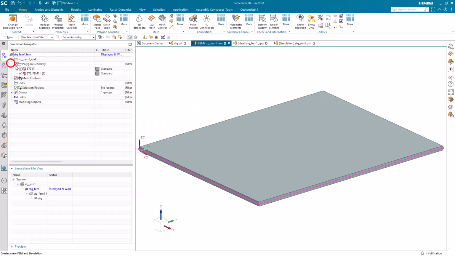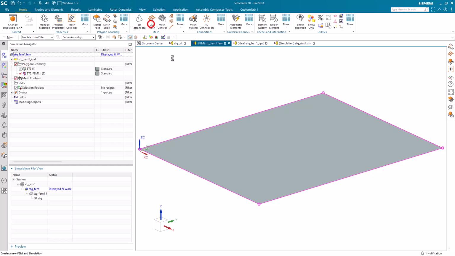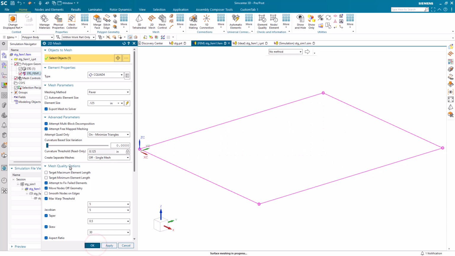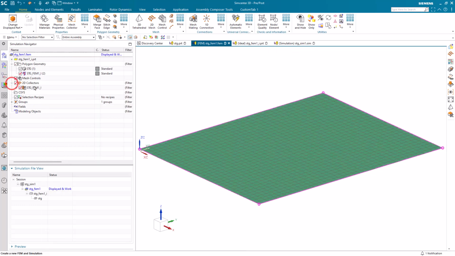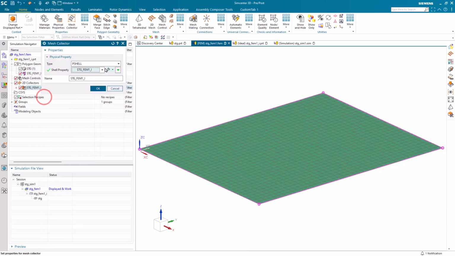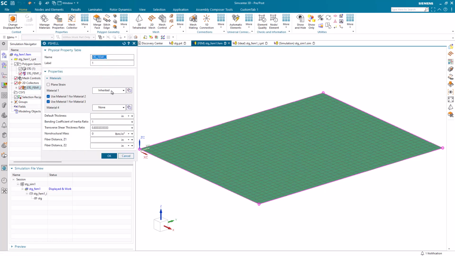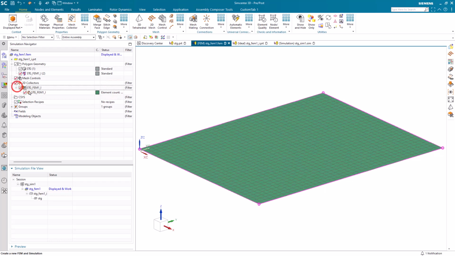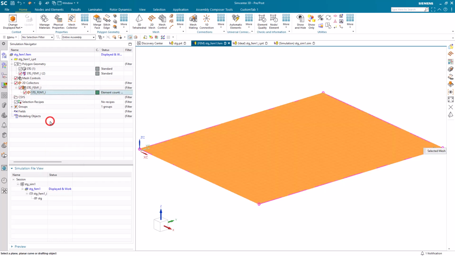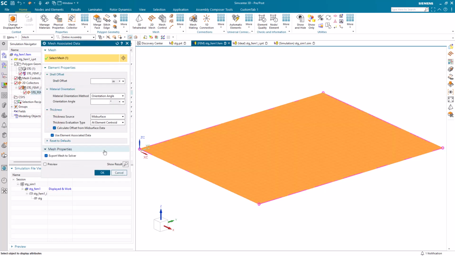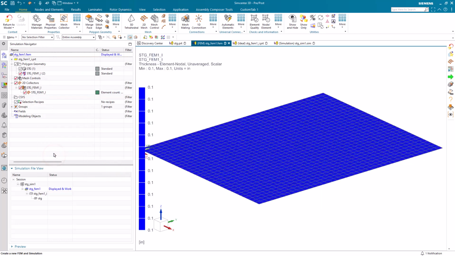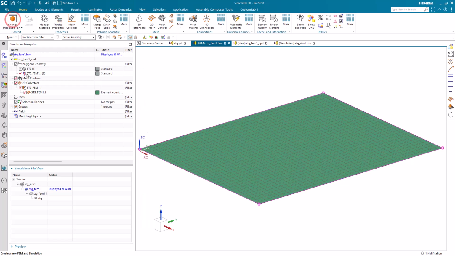Now that we have our mid-surface, let's go ahead and hide our solid body in our FEM, and we'll create our shell mesh. Now that we have our shell mesh, we can check our physical properties, and here I'm inheriting the material properties that we had assigned earlier to the CAD solid body. We're also inheriting the thickness from the mid-surface. Here we can see what that thickness is by plotting the thickness contours.